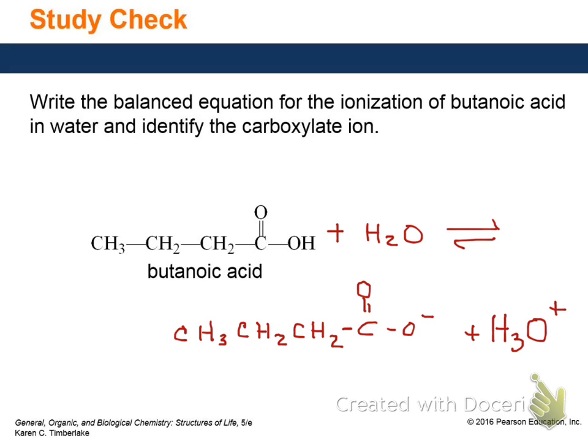Why is it the donor? Just because that's the definition of an acid. Hydrogen donor is the acid. So if I ask for the balanced equation for the ionization of butanoic acid with water, I just have to know that the acid is going to give up the hydrogen and the water is going to receive it. And then just keep track of the charges. Like anything else, it's something you could memorize too.